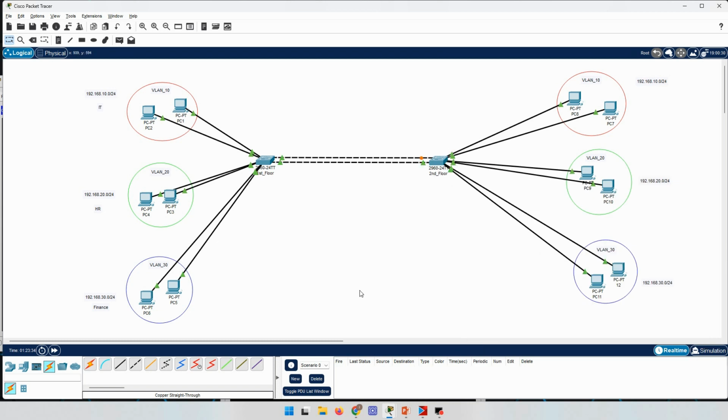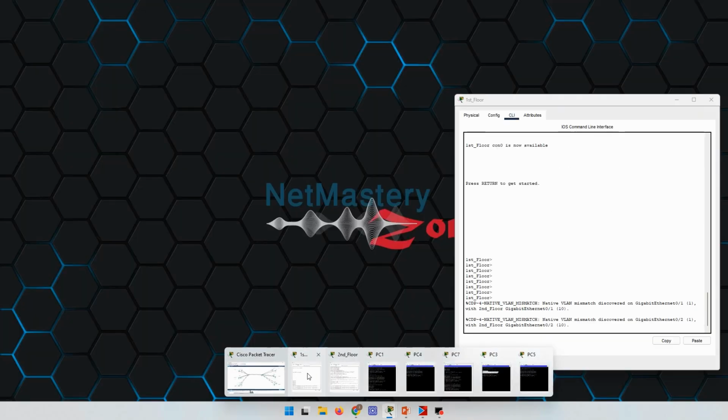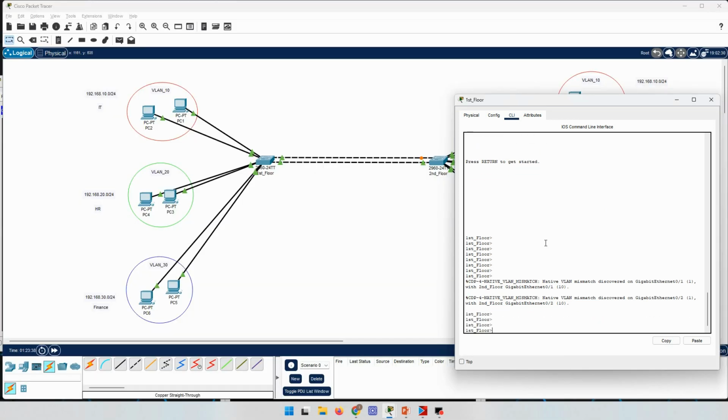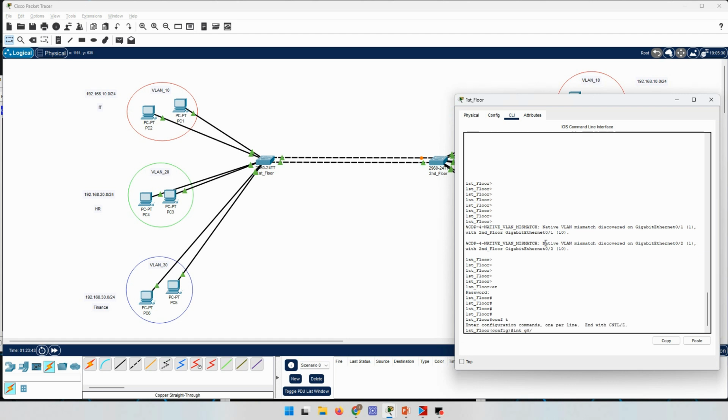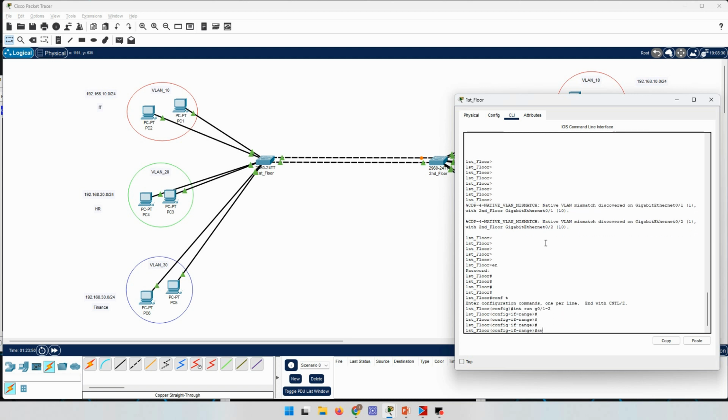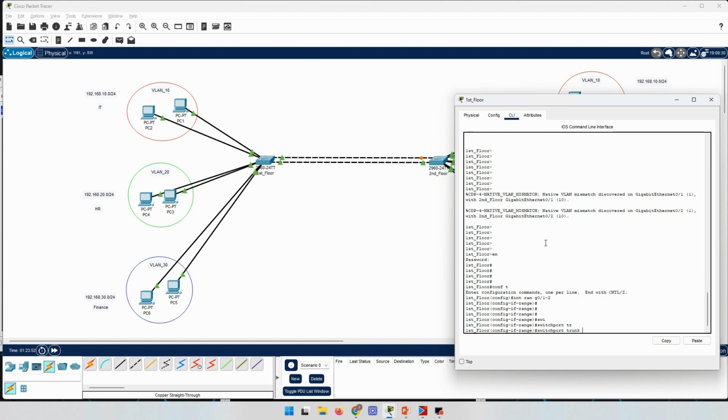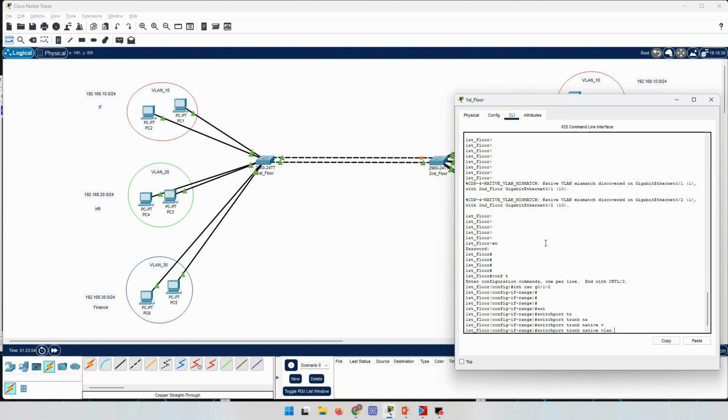If it comes here with a tag, it just tries to find the VLAN for that. Let me change that on this side also: conf t, interface range gigabit 0/1 to 2, and switchport trunk native vlan 10.